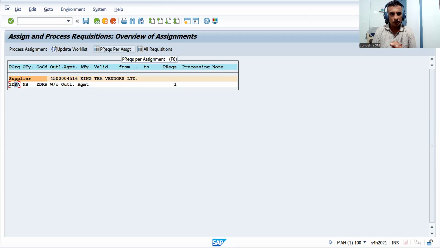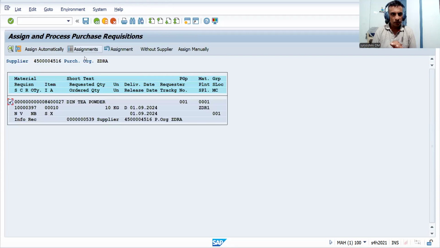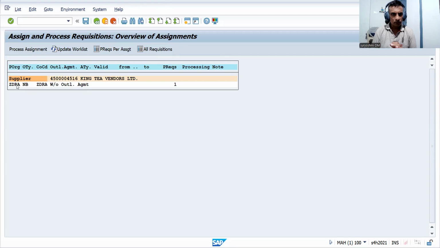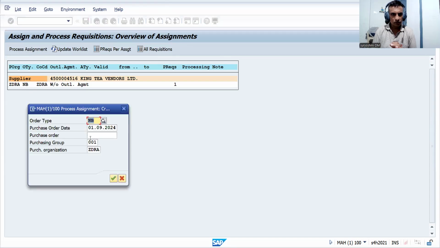This also you can take. Let's take assign automatically. Let's go to the assignments, double click on this. You can see this.